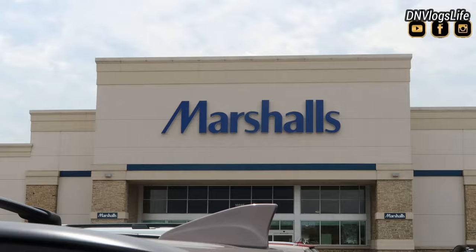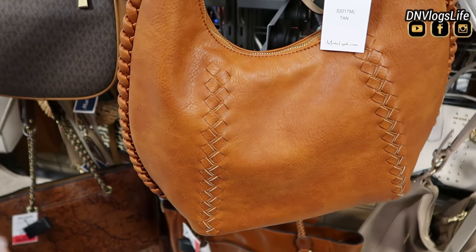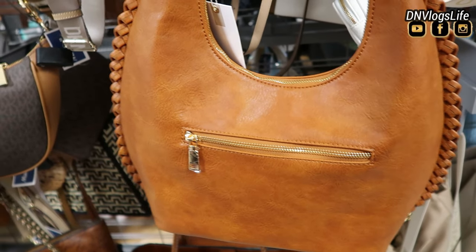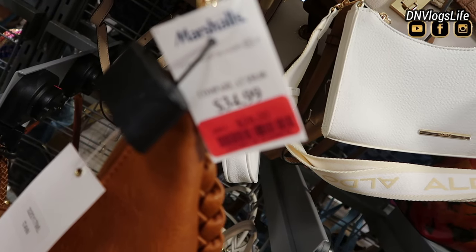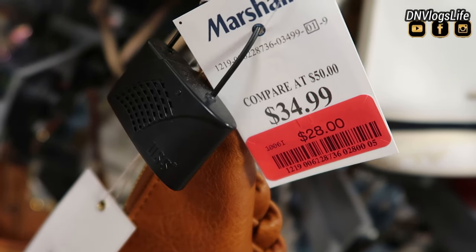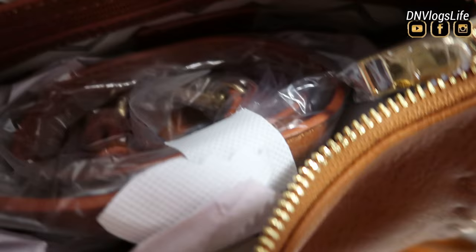I saw this cute bag. This is a leather bag with weaving on the side and embedded weaving on the side as well. It's absolutely stunning. It's a nice tote bag with lots of storage on the inside and outside, and it's quite affordable. It was originally $34.99 and discounted down to $28. The inside has a long strap so you can attach it, and it has a lot of storage area. Absolutely beautiful.